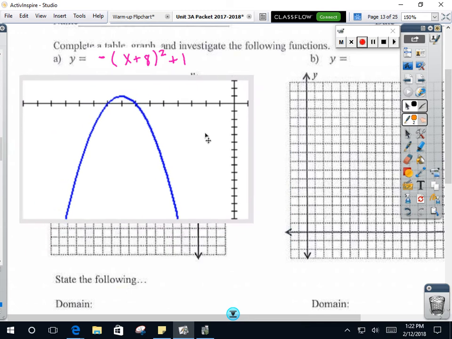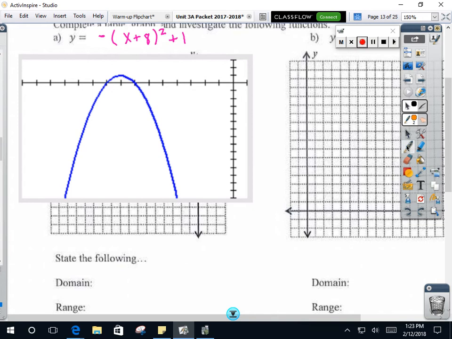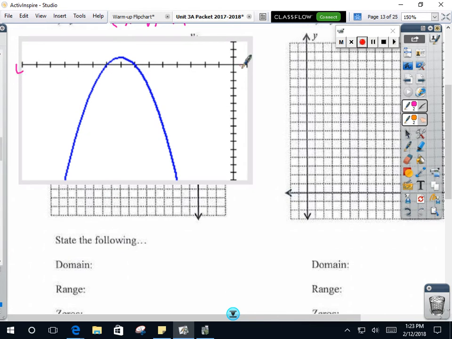Here we go. So there's what you see on your graph paper. The domain. Domain deals with x values, which are left and right. If you start at the vertex and you travel left, how far can you go to the left? Forever. And since it's left forever, that's negative infinity. If you start at the vertex of this parabola and you travel to the right, how far can you go? Infinity, because you can go forever to the right. So positive because it's right.